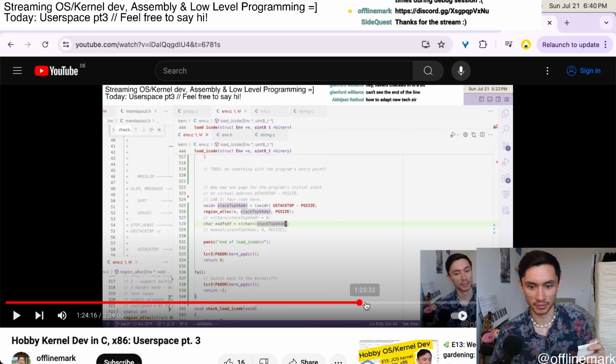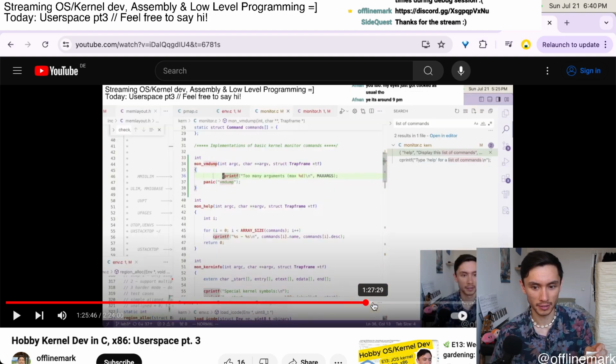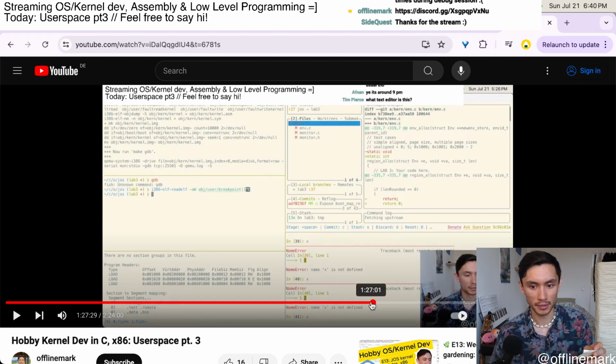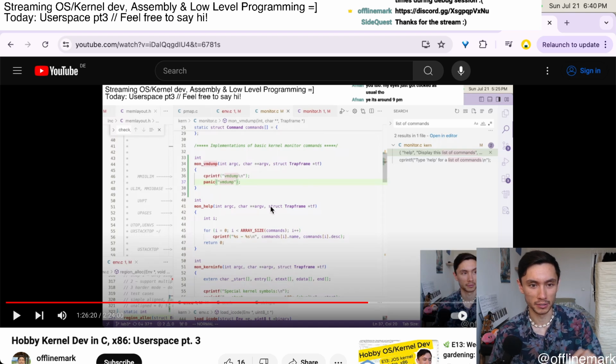So there's this long part of me debugging that, and during part of that, around the 126 point, I go on a weird side quest and start implementing a helper utility in the kernel monitor, which is basically a little shell-like debugging environment. I was trying to implement a tool to help me dump the page table entries and stuff like that.